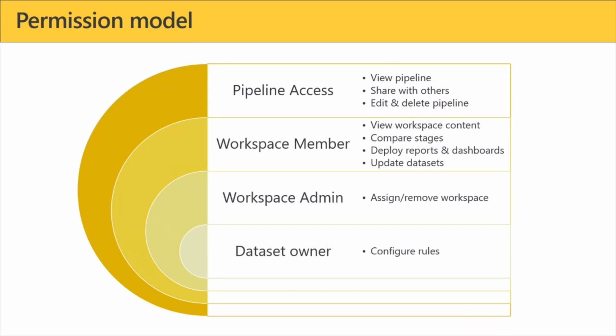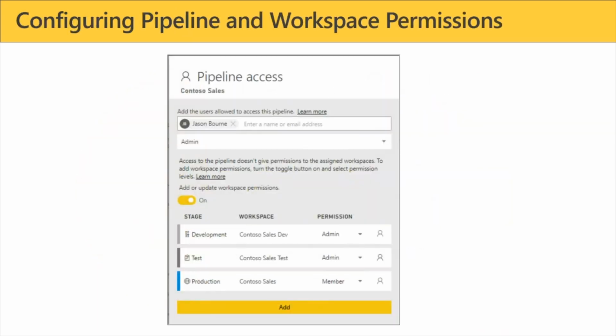And then finally, if you and I are admins, but I'm the data set owner, I can configure rules, but you can't. You can take over the data set and then configure the rules, but still we have a restriction where only the data set owner can be the one that configures rules. And you saw me do that in my demo. You also saw this dialog that makes it easier to quickly configure permissions to the pipeline and all the relevant workspaces for that pipeline at the same time.